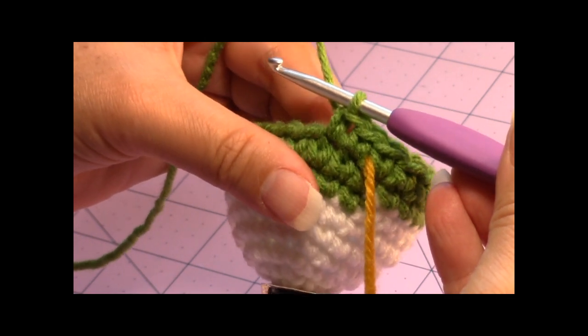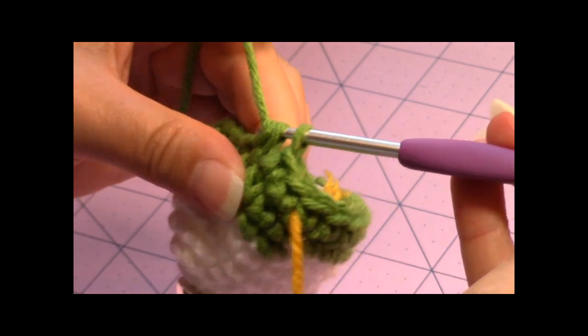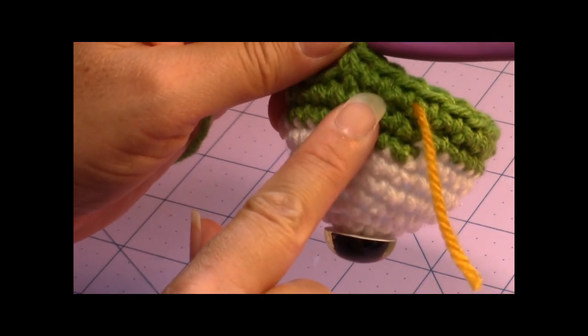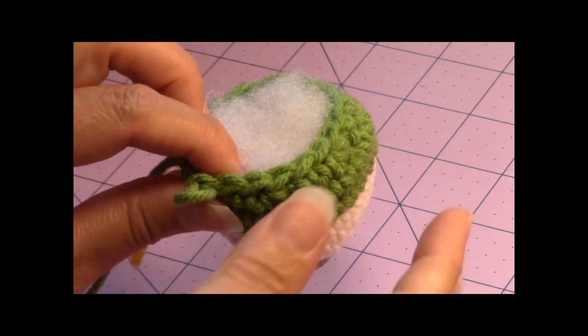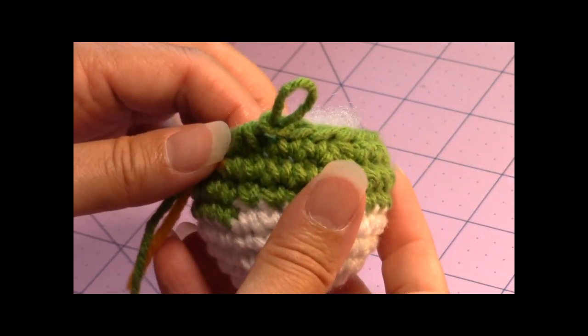and then single crochet 2 stitches together, and then repeat that pattern all the way around back to the yarn marker, 1 single crochet into 2 stitches, and then single crochet 2 stitches together, repeating that pattern all the way around. So now you can see how I added craft stuffing, and you can continue to add craft stuffing as you need to as you close.